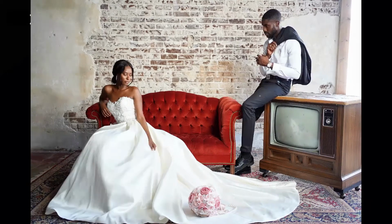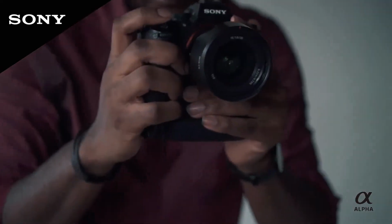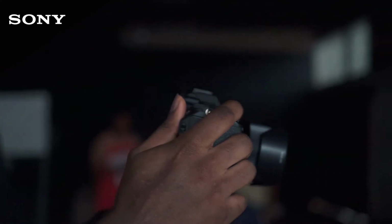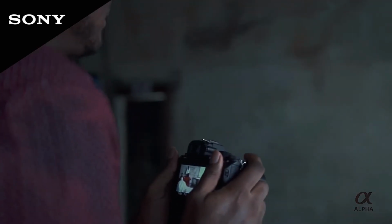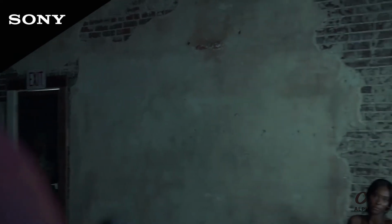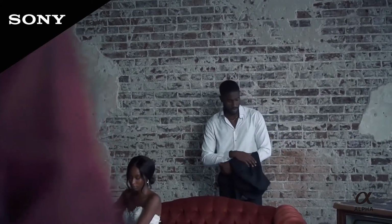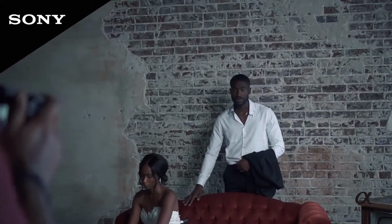So I have the groom on the TV, and I have her on the couch. And don't forget, guys, it's still natural light and it's still JPEG. Honestly, it is still natural light JPEG. I was sweating so bad, so I apologize for all the sweat on my body. But yeah, after that, I switched a little bit. I had the groom take off the jacket and then hold it, right? And then just stand behind her.